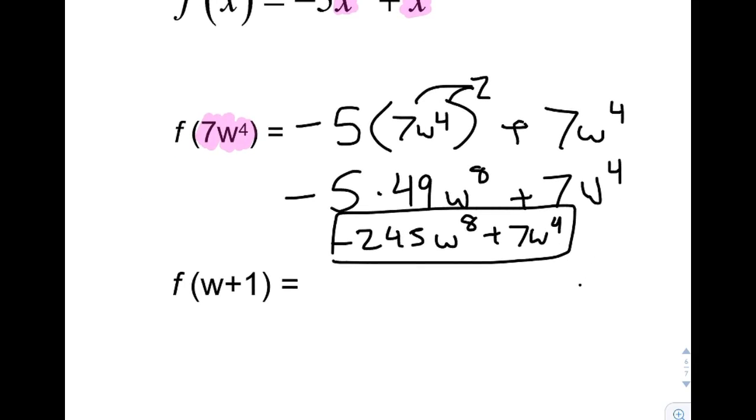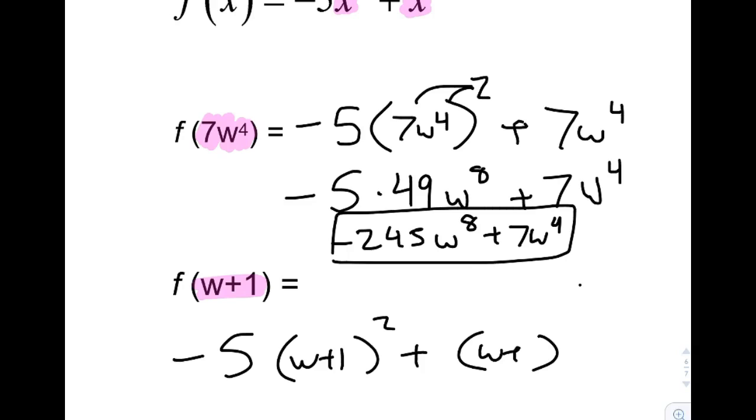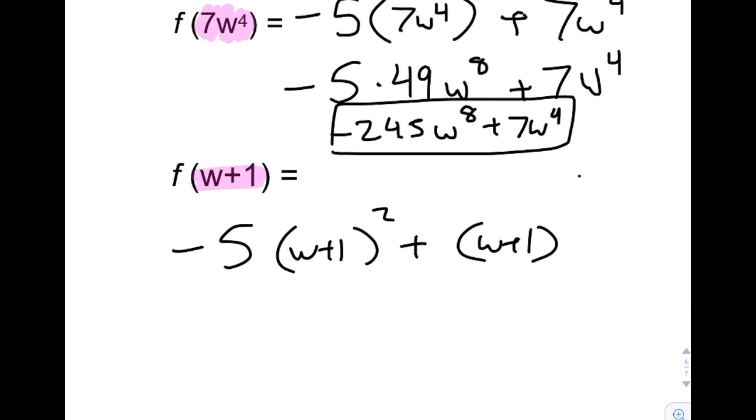Again here, we are asked to input w plus 1. So I'm going to plug that in, and I'll write it as negative 5 input squared plus input. What are we inputting? W plus 1. So wherever there was an x, you're really replacing with your input. This time we have to use some different rules, things that we've been practicing a little bit more with quadratics. You will need to FOIL this, or use a box method, or some way to deal with this. You cannot distribute that 2.